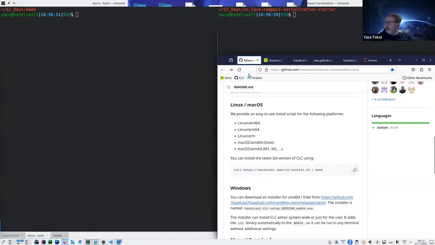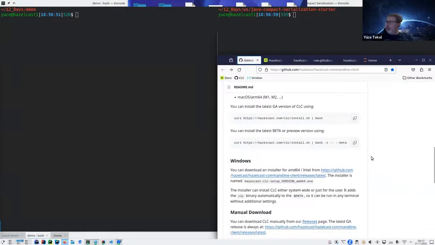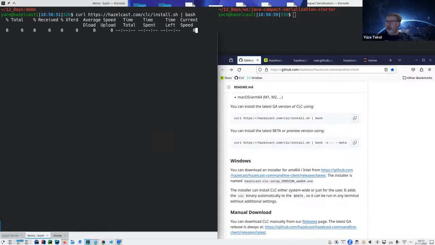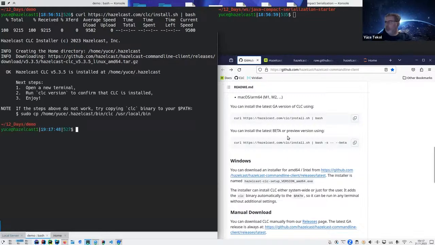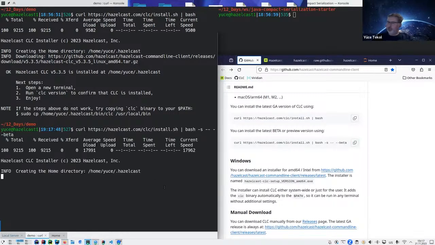Let me just refresh this page. So I will just show how you would install it. This command installs the GA version, the stable version of CLC. And if you want to try the latest beta or preview, you can use this command. I will use this one for now.